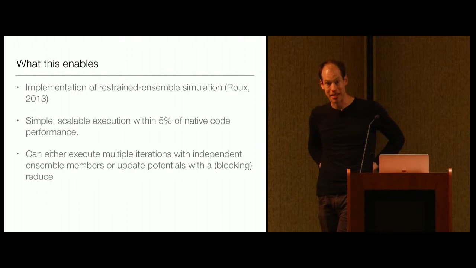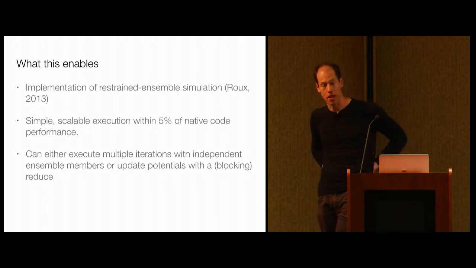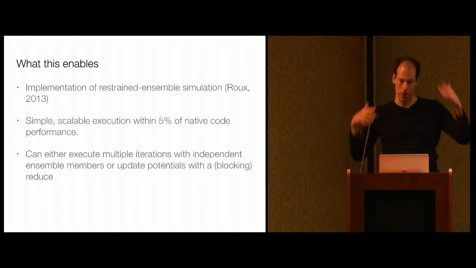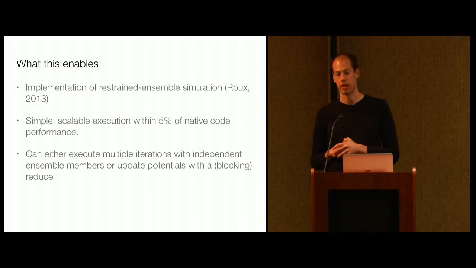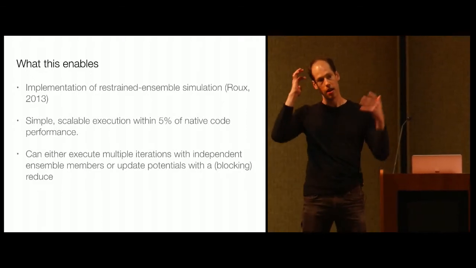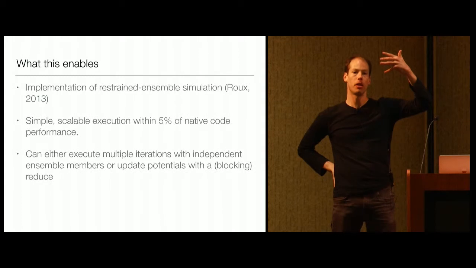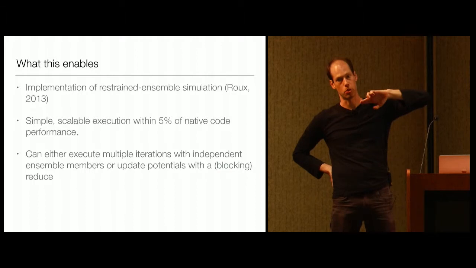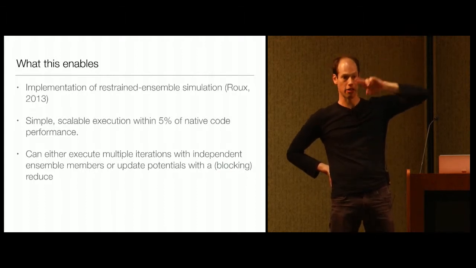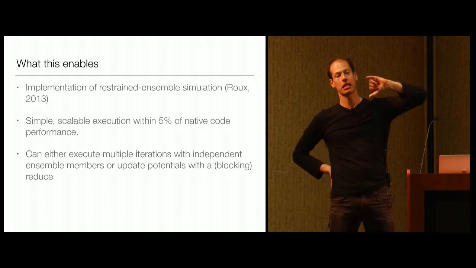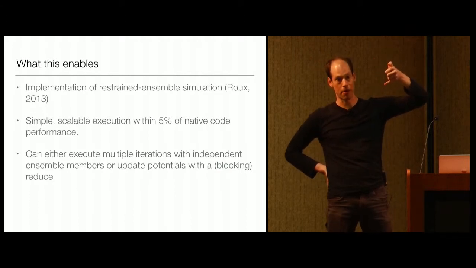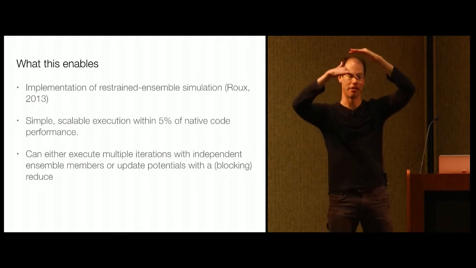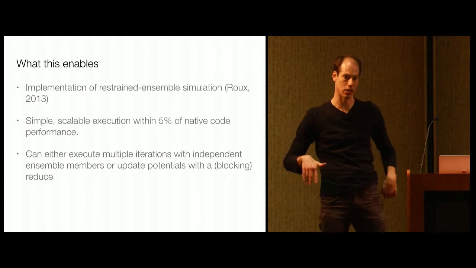And what this does, we have a slight modification of Benoit's method, but it's essentially Benoit's algorithm that we've implemented in our own code, is to run an ensemble of simulations to compute an observable, the distribution of the observable across the ensemble at regular intervals, and to compare the estimated distribution to the experimentally observed distribution, and to derive a biasing potential from the difference between the estimated and the target distributions.